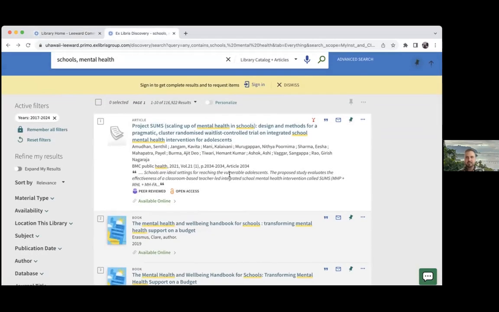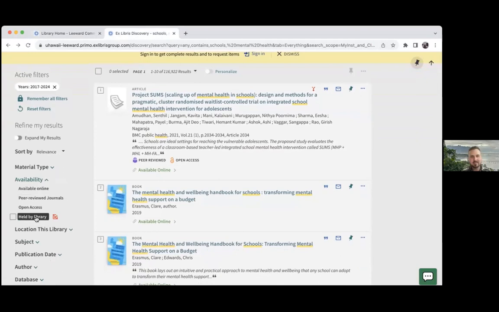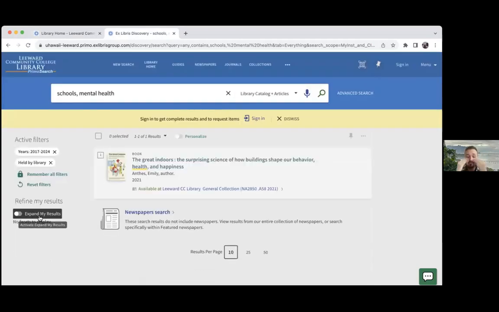Okay, so I'm going to talk about a feature that a lot of people don't necessarily know about. It's one of my favorite features, and I always bring it up because it's just fantastic. So, we got one right there. Okay. Say you live out in Ewa, right? Which you might. And this book in particular is only available at LCC's library at the Pearl City campus. So it's a bit of a drive, maybe an hour depending on traffic, to get there. And you really want this book. Even more of a challenge, your professor said you've got to have at least one book source when you're writing this paper.